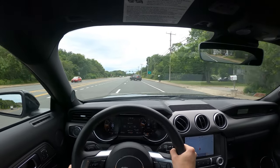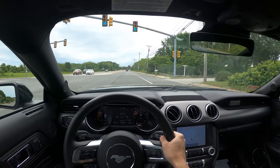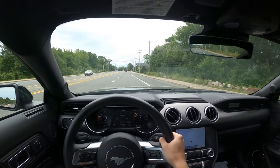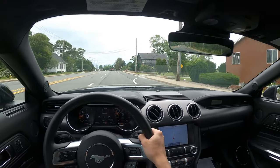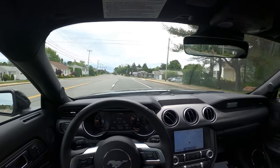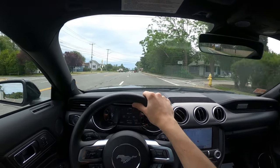That was a terrible move by that other driver — I get to test the brakes. It felt good. For rear visibility it's very, very good, at least compared to other things. Like in the Dodge Challenger it's a bit rough, and in the Camaro — I haven't driven one but I've sat in Camaros before and they were an absolute nightmare to see your way out of. I think the Mustang has the best visibility out of the pony cars. The Challenger is specifically very, very bad for visibility. So I think it's a pretty nice package so far.